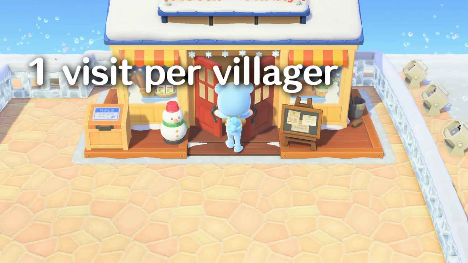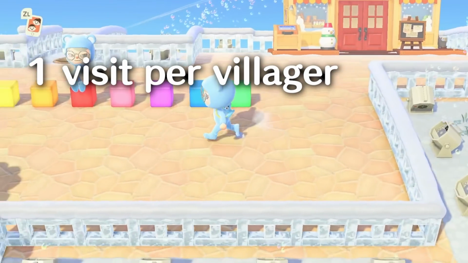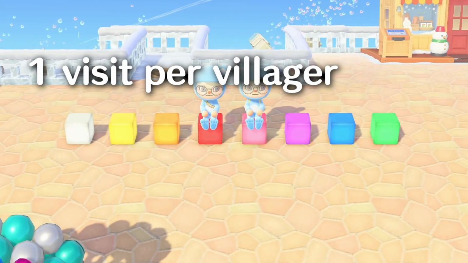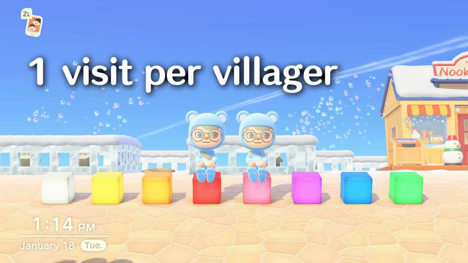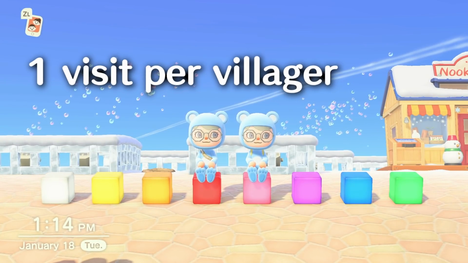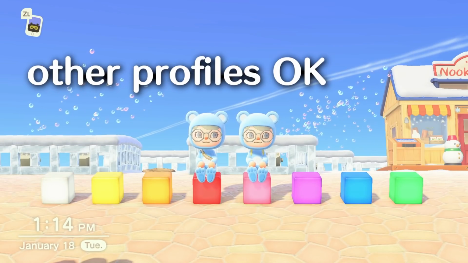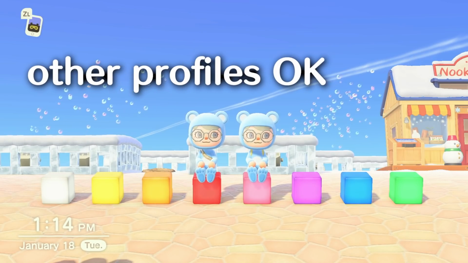You are allowed 1 visit to my island, so ensure you have completed the sale correctly, or let me know if you need help while you are still on the island. If you mess up your chance, you'll have to wait until I open my Max Bell Island again next month. If you have multiple islands or villagers on an island, you are allowed to revisit the Max Bells Island on those profiles.